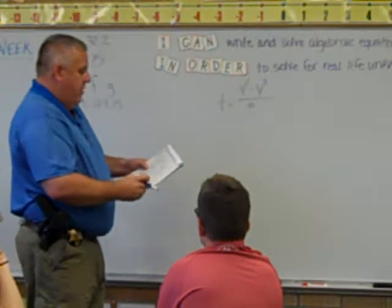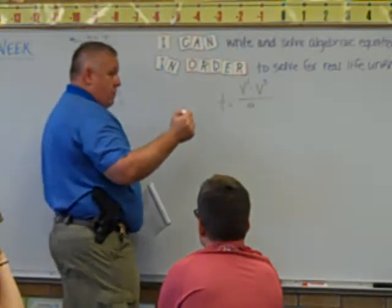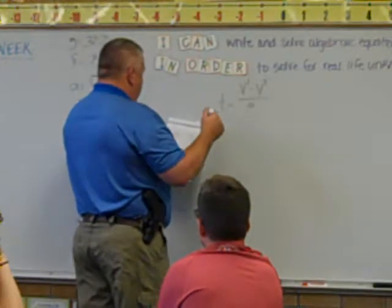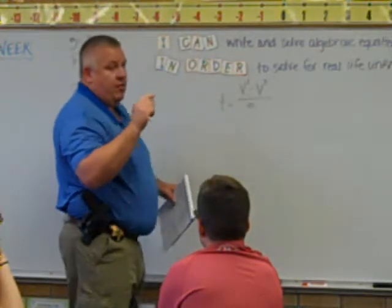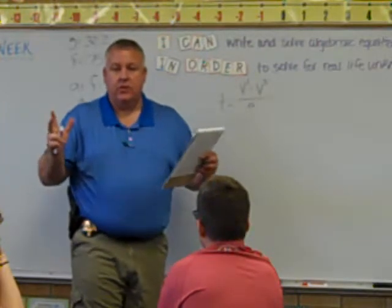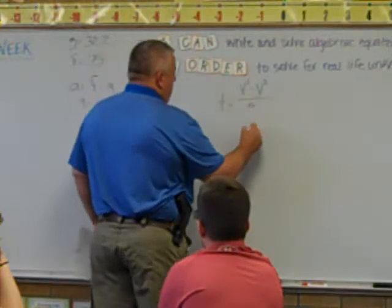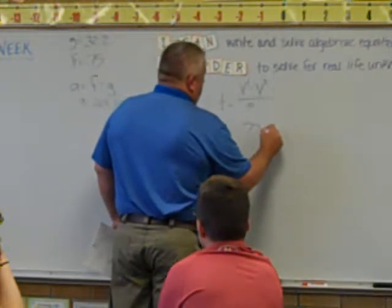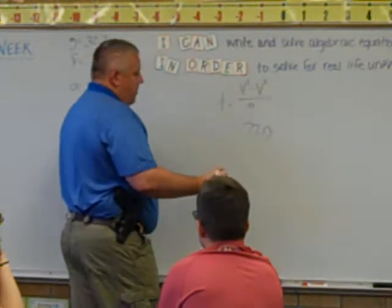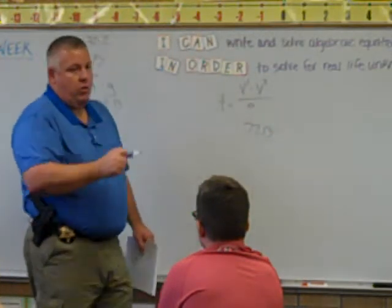Velocity, we go back to that. For the first car, the V1. V1 is going to be the highest velocity we have. Okay, so the fastest that we can show that it was going was 77.13 feet per second. Now we're going to subtract the lowest velocity we know it was going.